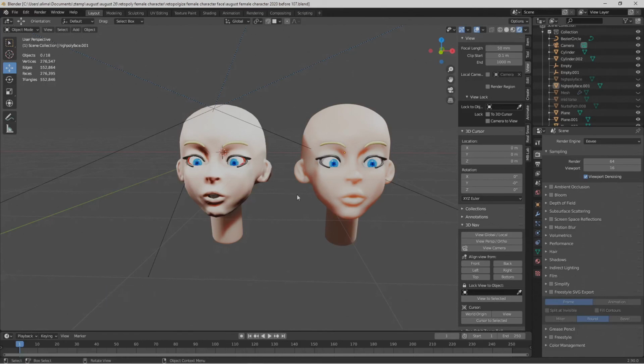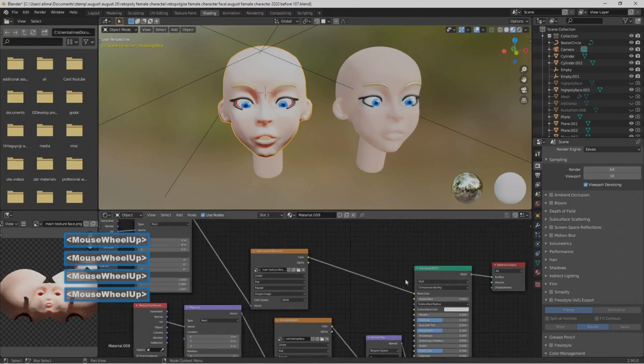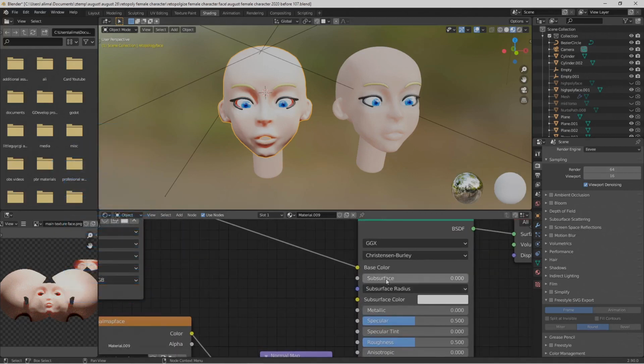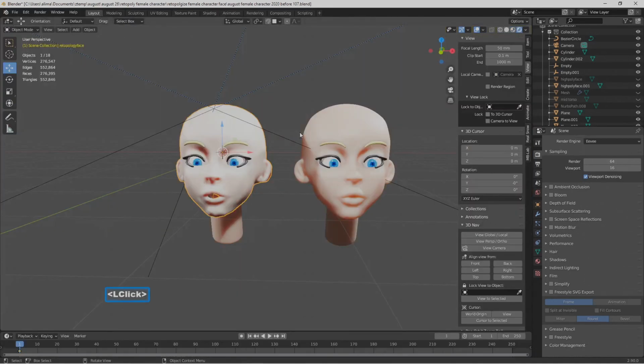Okay, something else between these two meshes. I'm going to select this mesh, go to shading. I'm going to zoom into the principled shader, this subsurf, where we can change the subsurf here. This determines how much light will go into your mesh. I'm going to select this, change this to 0.25, then press enter. What I'll do now is go back to layout. So that lets some light come into our retopologized mesh.